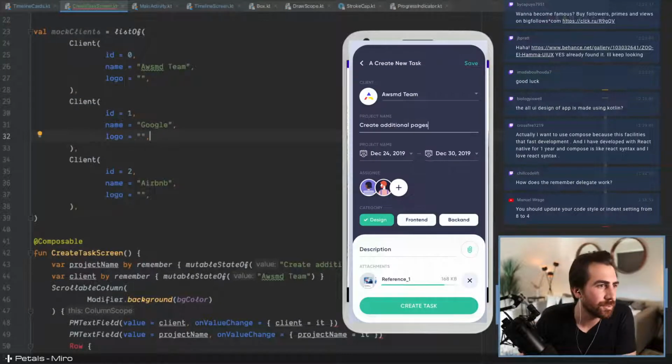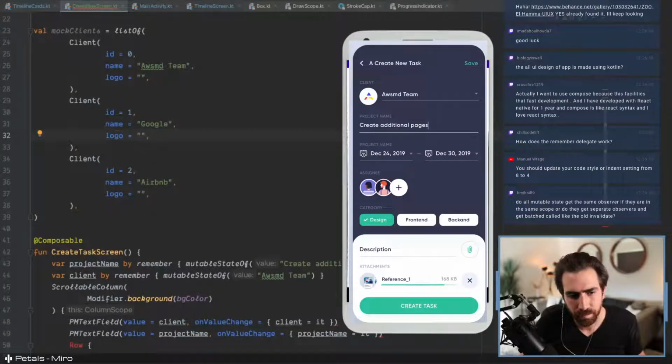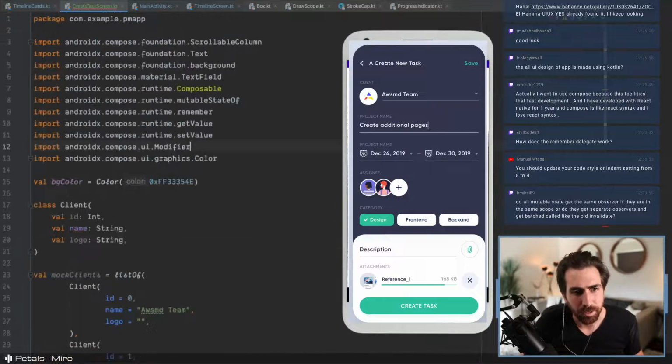Let me just open. I assume this is in like the Kotlin code style or something. Code style, Kotlin. Tab size. So tab size for continuation indents 8. I'm gonna update this to 2, 2, and 4. Sorry, Roman.